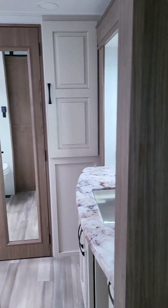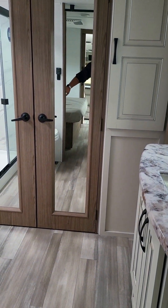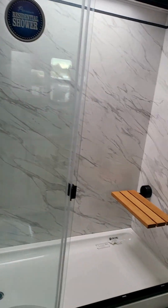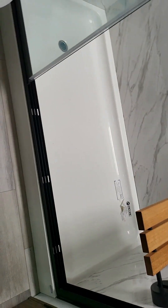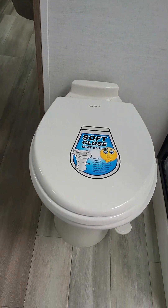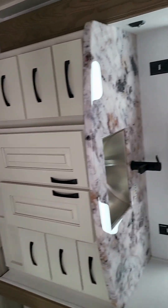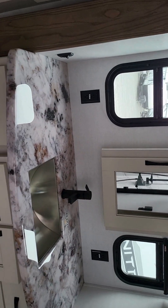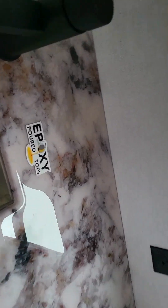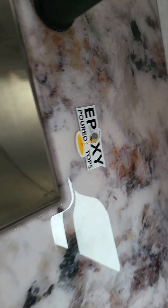I shut this door on purpose — give this beautiful sliding barn door a slide, and look at this bathroom. Full-on, huge, wall-to-wall shower with bamboo seating surfaces and barely any step at all — climb right in. Look at these gorgeous fixtures and hardware. Soft close even on the toilet. And check out this vanity in a camper — a real medicine cabinet, more windows, more beautiful hardware, plus tons of storage. Couples Comfort, comfort, comfort, comfort.